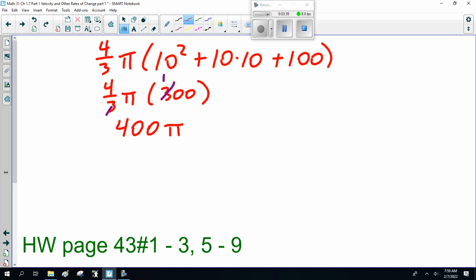Now, I want to point out here I dropped my units, which is a dumb thing to do. This is 400π centimeters cubed volume per centimeter, which is radius. Technically, per one centimeter.